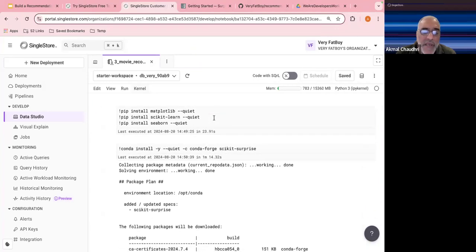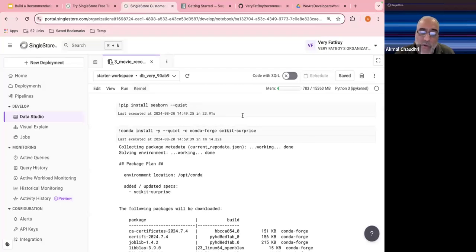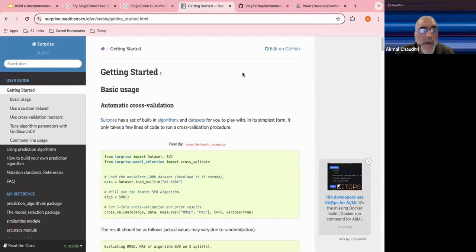It's helpful sometimes. We need matplotlib. We're going to use scikit-learn, and we're going to use Seaborn. So we're going to do a little bit of plotting as well. One thing that we're going to use is this thing called Surprise. Let me just show you here, this is the library. So it's on the web, and this has got plenty of examples that you can use, as well as various built-in data sets. So this is very helpful reading. Again, you can do a bit of research, take a look at this. It's pretty good documentation, but that's what we're going to use.